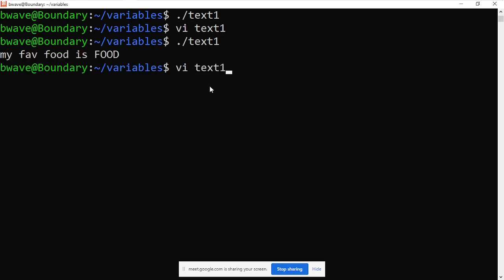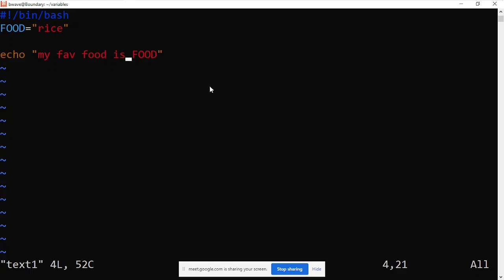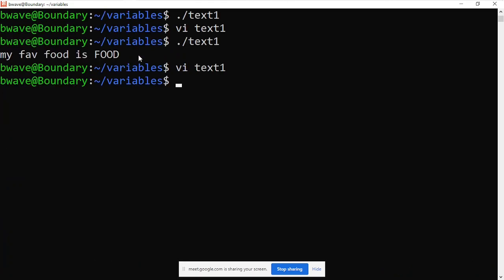So it's very important that I use the $ sign. The $ sign helps you access whatever you have in your variable. This $ sign treats the next set of words that follows it as being important, in our case, as variables. So let's go ahead and run this again.